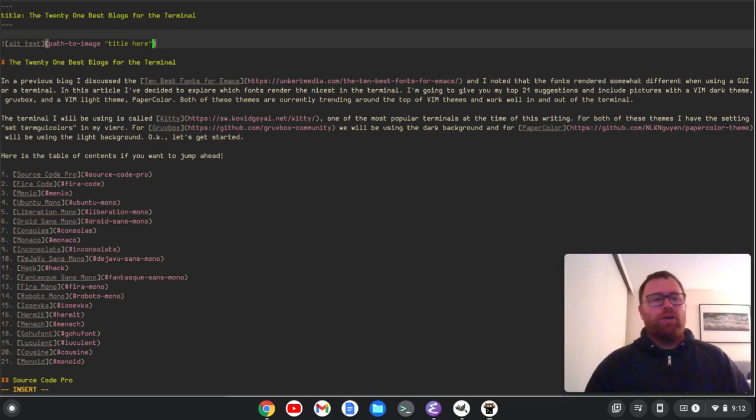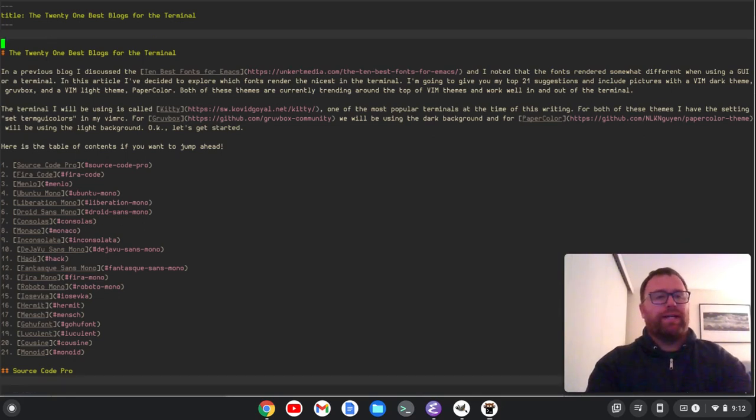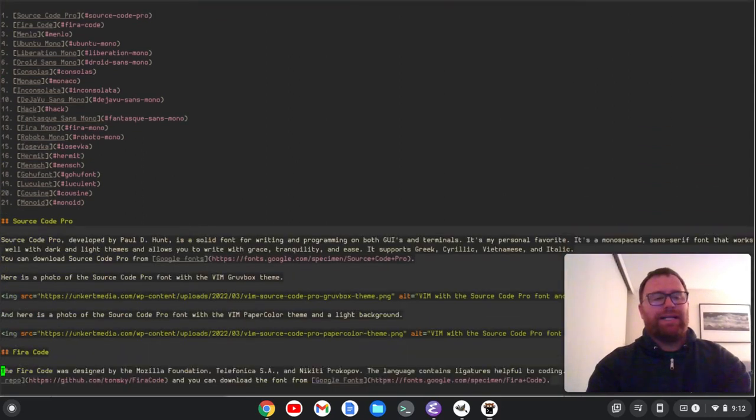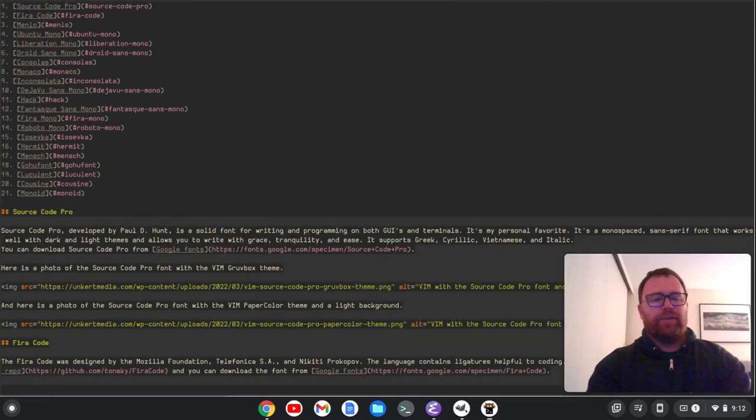It wasn't doing that. So the other thing you can do with Markdown is just simply write in an image tag. You can write in HTML. So you see here, I'm writing in the image tags because I want the alt text to be there for the screen readers and so on.